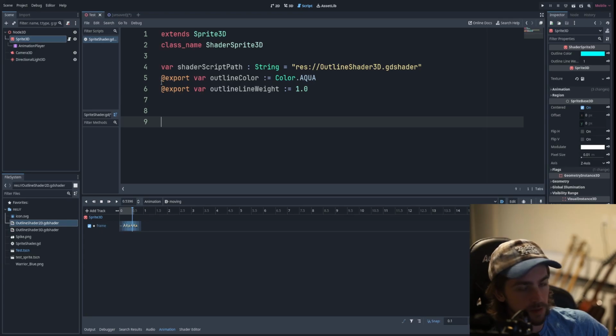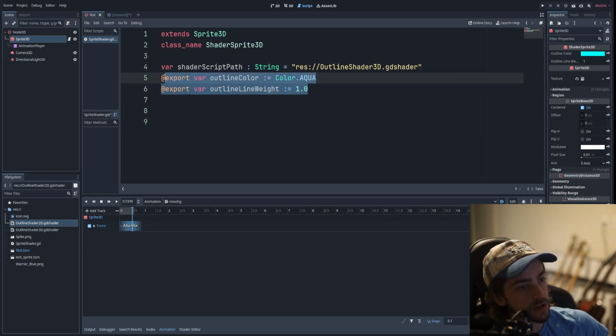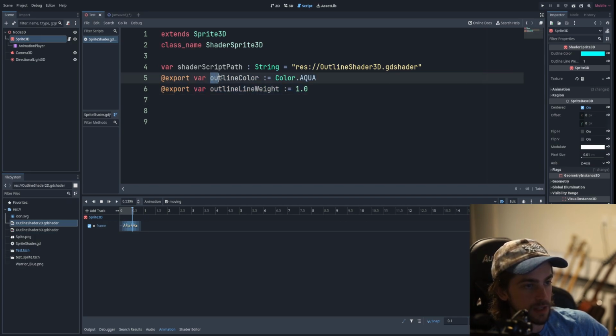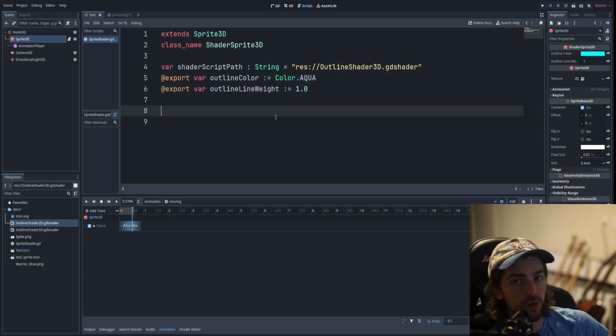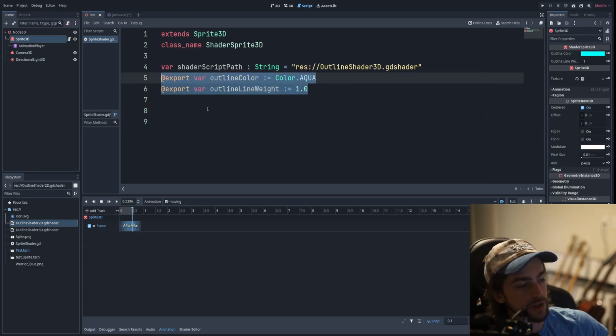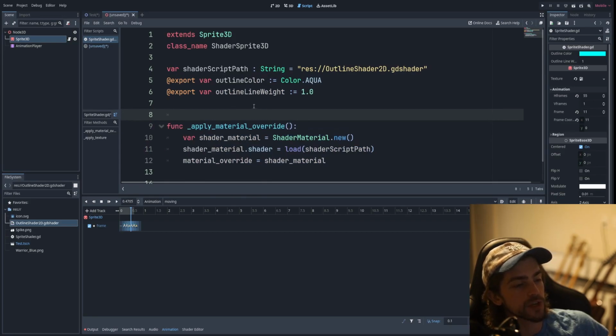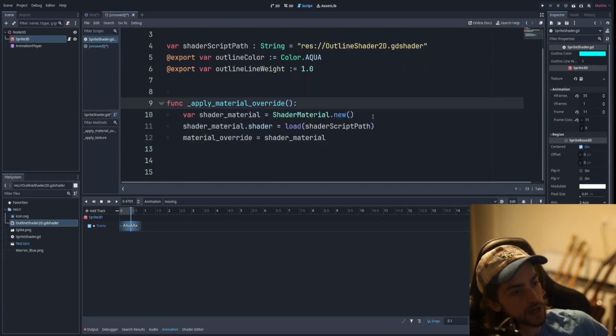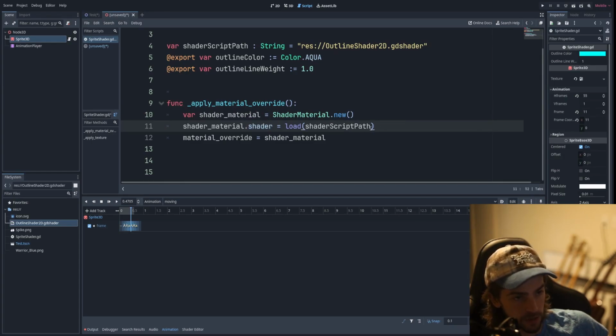You can export this. In my case, it's always going to be the same, so I left it unexported. And then here, as you saw me messing with a couple of shader parameters, namely the outline color and the outline weight, I want those exported, so I export them at the top here. And then finally, we're going to get into the actual meat, the functions that are going to apply the shader. The first thing we're going to do is create a new shader material. And we're going to apply the shader that we referenced with the path. We're going to load it and apply it to the shader material as the shader.